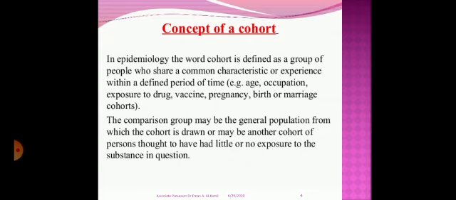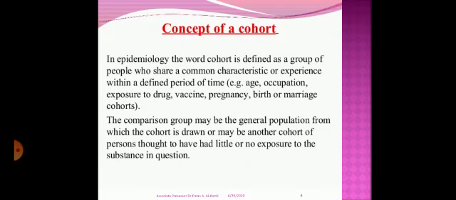Or birth, for example, individuals who were born in 2010 are a cohort. Those born in any year are regarded as a cohort. Or you as medical students, each year of the medical school is regarded as a cohort. The first year is a cohort, because they share the same exposure to the same subjects, the same exams, and different environmental factors. So they are a cohort.